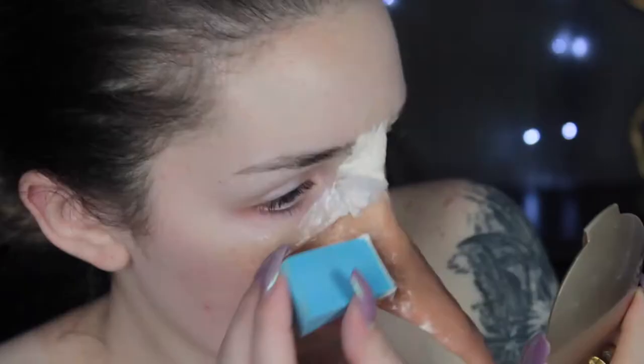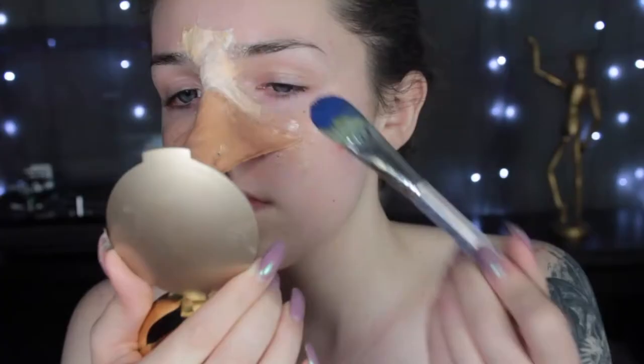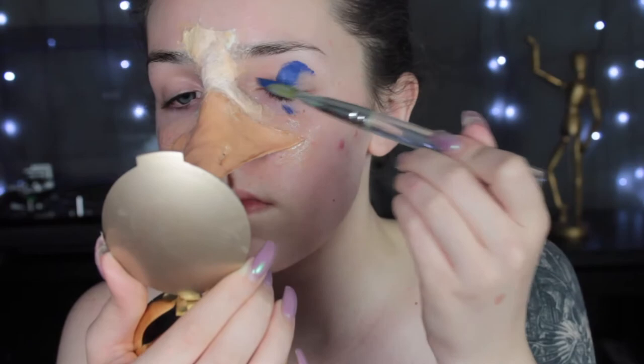Just be careful when you're near your eyeballs. Please do not get liquid latex in your eyes. It's really probably not comfortable, which is also why, again, I really recommend using a face cast when you're making the prosthetic, so you can do all of this off of your face, and then all you have to do is just glue it on your face later on. Makes it a lot safer.